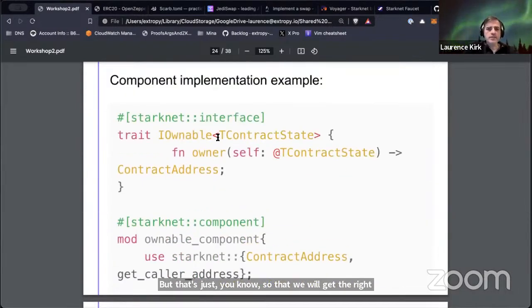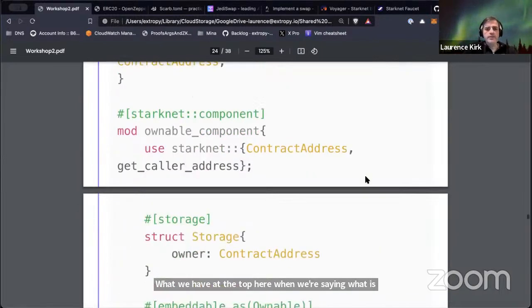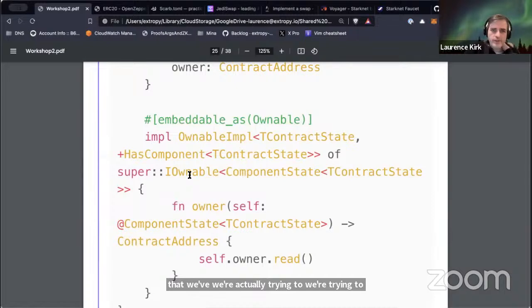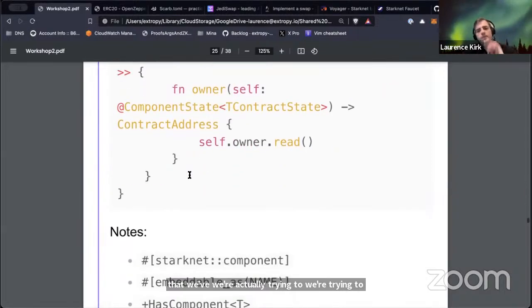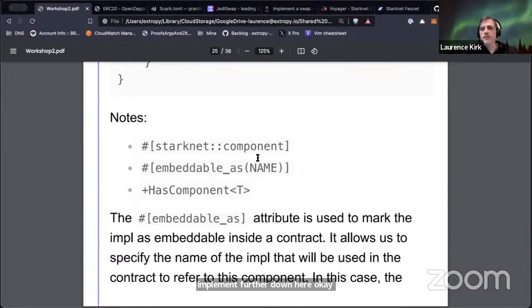And that is what we have at the top here when we're saying what is the interface, that IOwnable that we're trying to implement further down here. Okay. So the thing to take note of is that we have this attribute, component. So we're telling the compiler that we're creating a component.